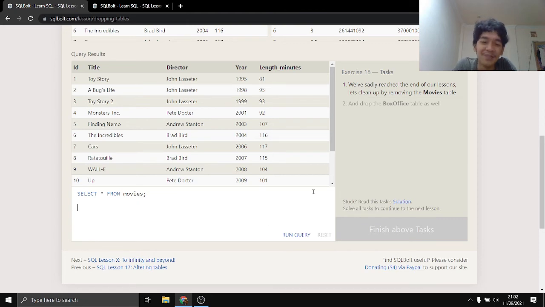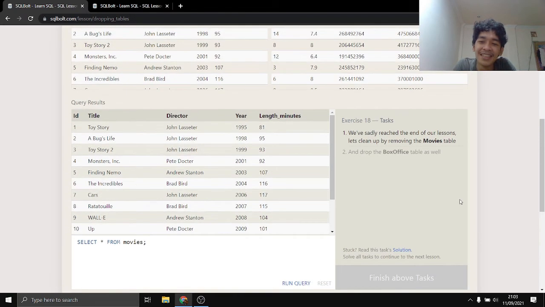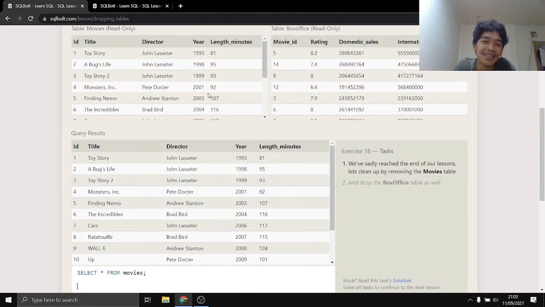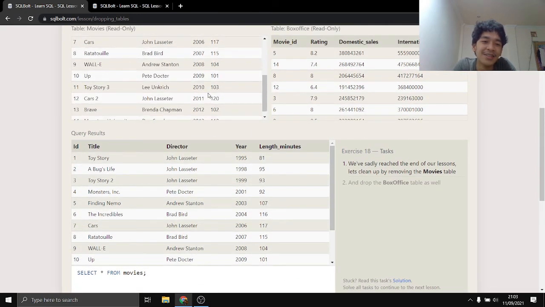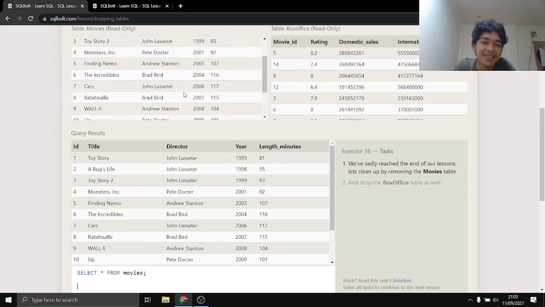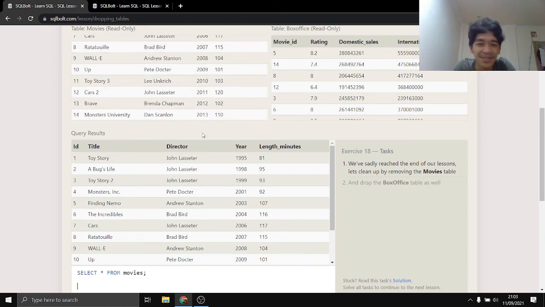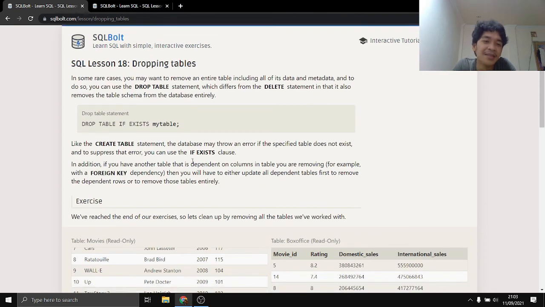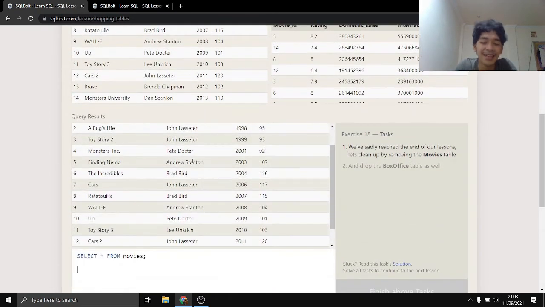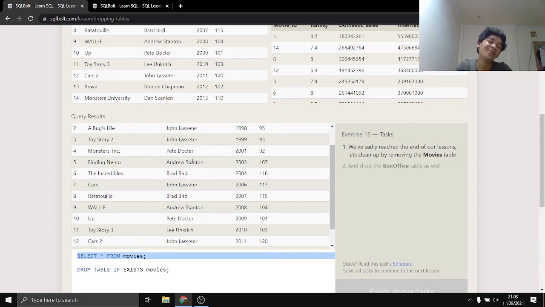Okay, I need to remove the movies table. Oh my, I'm so sad. Where is Wall-E 2? There's no Wall-E 2 because it hasn't been released yet. Okay. Double check if exists. No, I don't want to remove it.